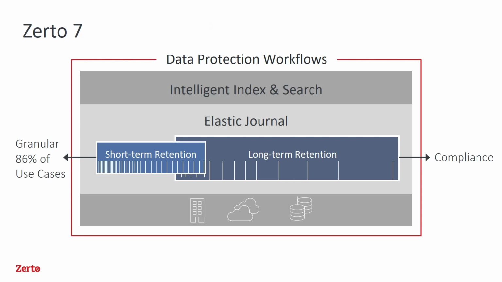So if you're looking at Zerto 7, we'll offer you the Elastic Journal, short-term retention, long-term retention. Short-term retention typically solving almost 90% of your use cases. You don't want to recover a database as it was 2 years ago. You'll only be recovering a database as it was 2 years ago because of some kind of compliance or legal issue. So this is why we're adding those long-term retention targets to it as well.